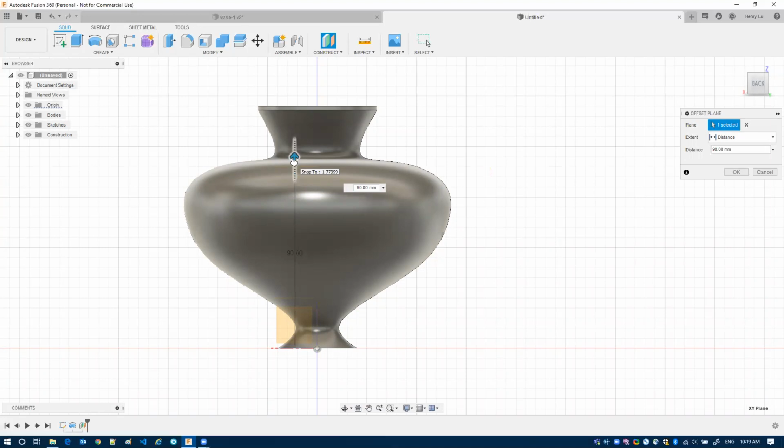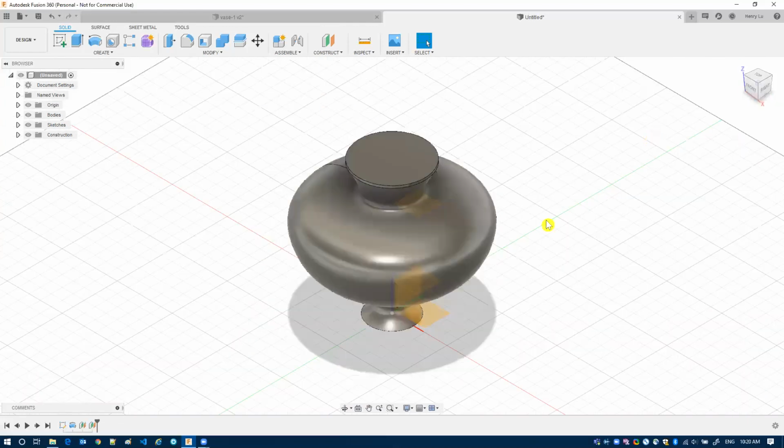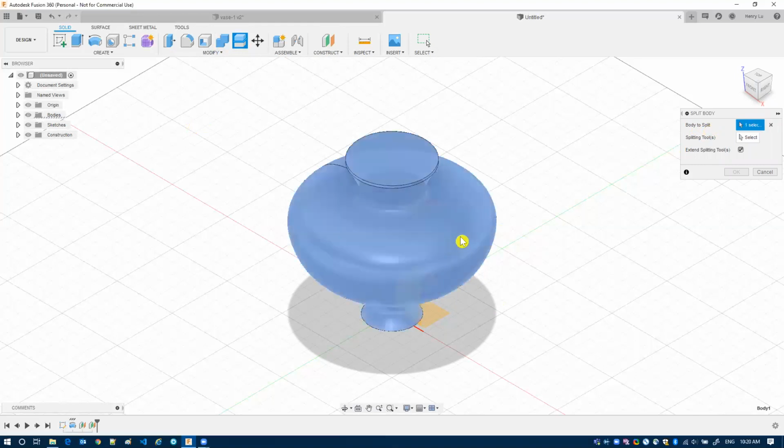I think somewhere here will be fine. All right, 85. So now we should have 2 construction planes there. Now it's time to use this cut. Split body: the body to be split, and the splitting tools we can use.